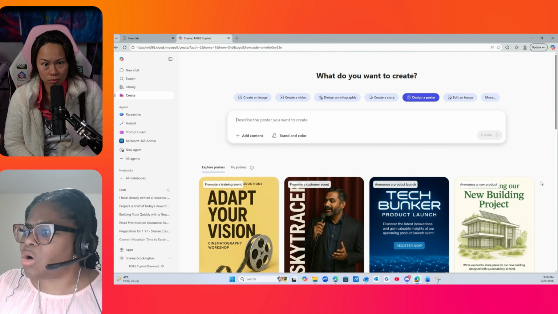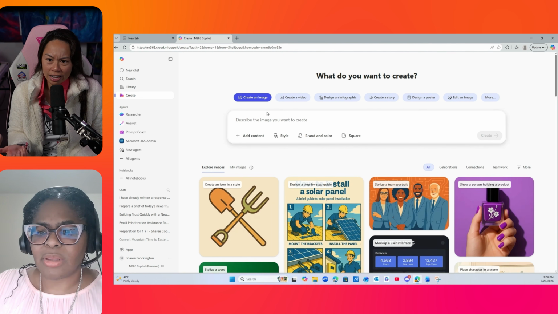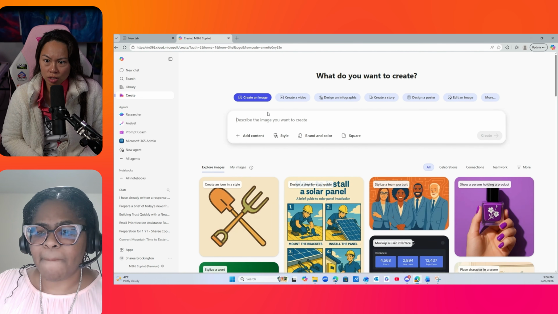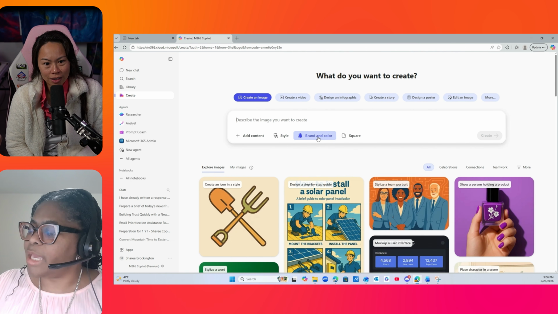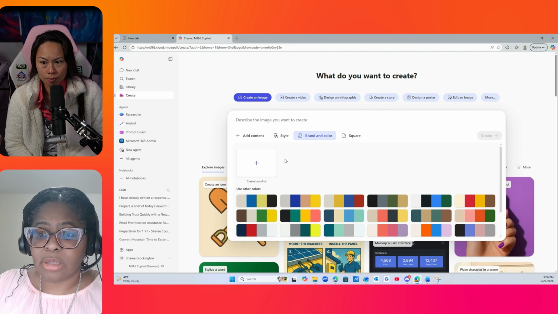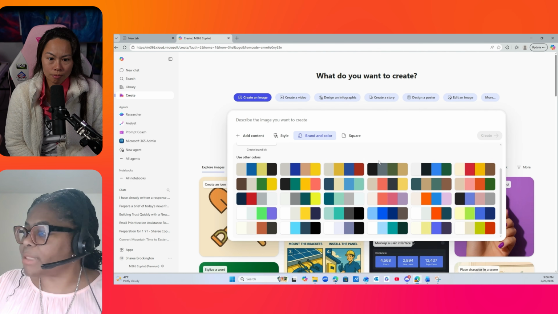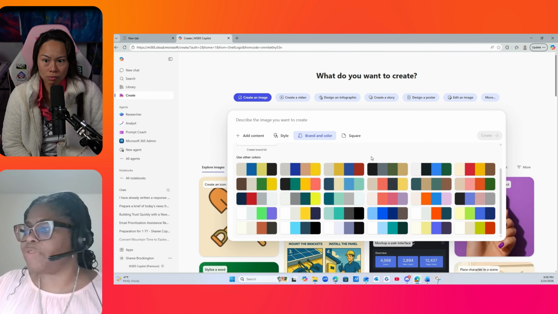Sometimes I'm curious if it takes any brand assets into consideration. Oh, absolutely. With Copilot, you could do branding. Yeah. So right here, you can choose branding and your coloring, and you can create a whole brand kit. So maybe your job has a certain color or certain color coordination that they have. Absolutely.